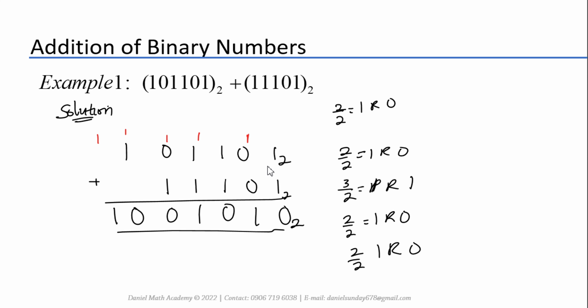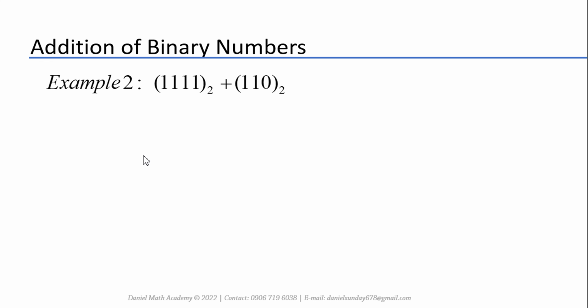So let's take a look at another example. This example says that we should add 1111 base 2 plus 110 base 2. So the same thing we're going to do by beginning here. So we're going to start by writing the solution, right? So we're going to begin here now by writing our solution.